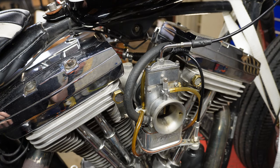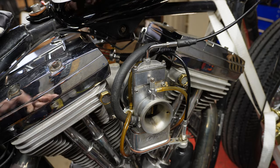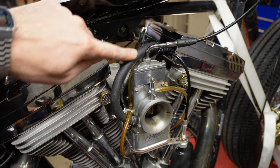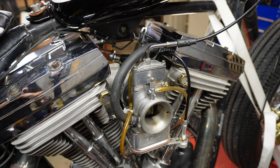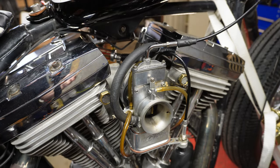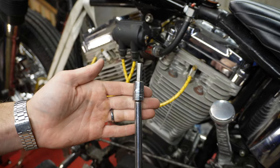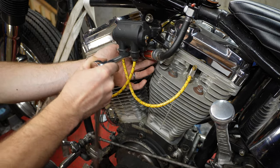We got the carburetor mounted on the bike, but I wanted to point out that the fuel inlet on the Lectron actually points upward as opposed to the Super E, which points through the two cylinders. With my setup the petcock is on the top left, so I have to route the fuel line up and over, which puts an extreme angle in it — I'm not sure if that's gonna feed properly. We'll test it out. It could be rectified by cutting the fuel line down, but this fuel line works perfectly for the Super E, so we'll see. As far as tightening the screws on the other side, I use a regular ratchet with a long extension — about a 10-inch extension with an Allen socket — reach on through the cylinders and snug the bolts down top and bottom.